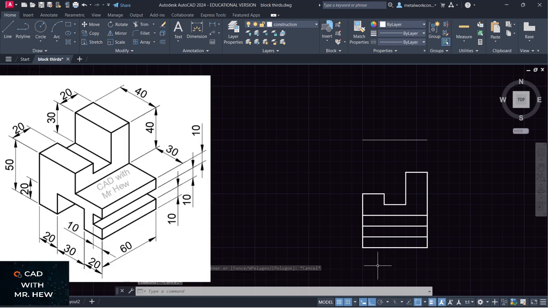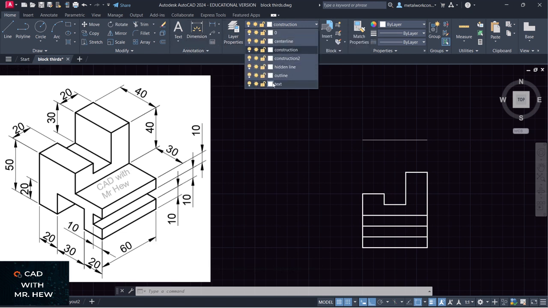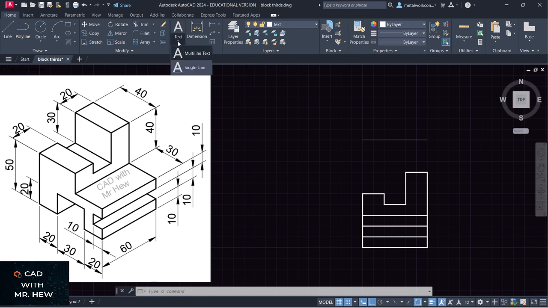So let's label it. We're going to go to text, single line text. We're going to turn off the snap and start right here.